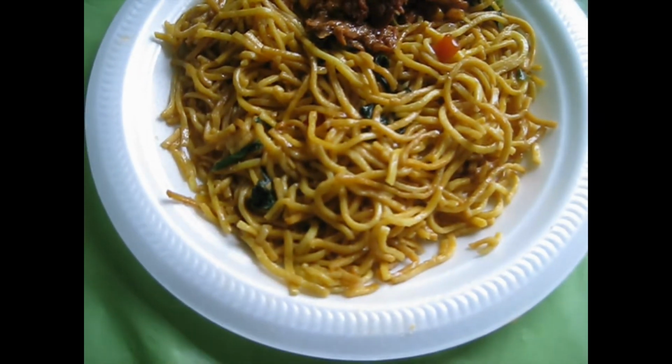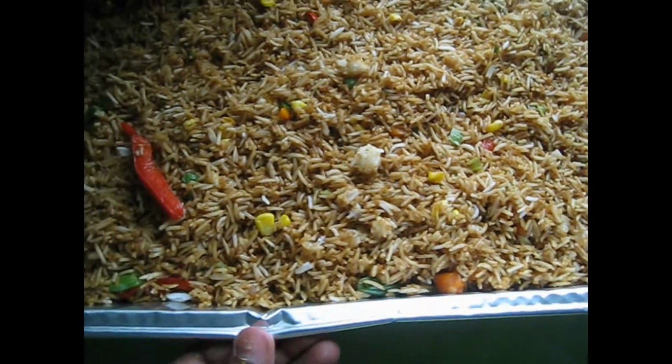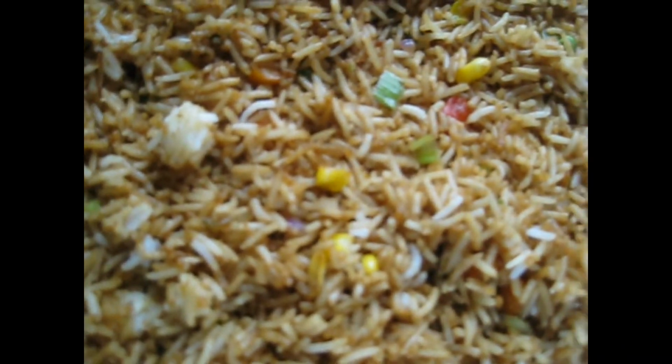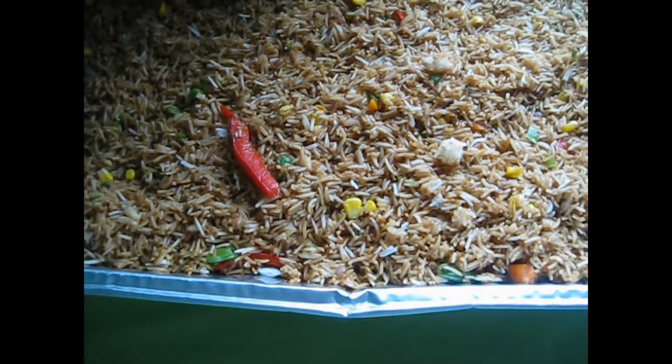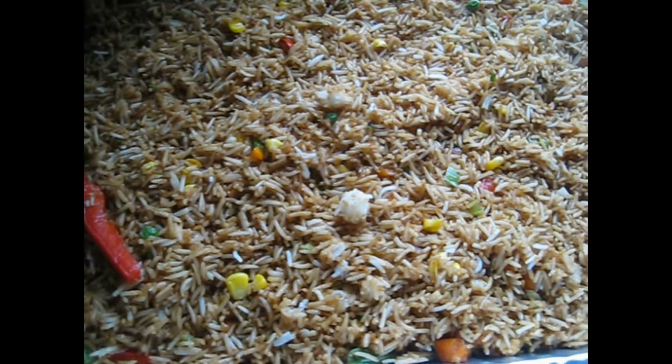Okay, this is the fried rice finished here in a tray, finished product. That's how you make veggie fried rice.